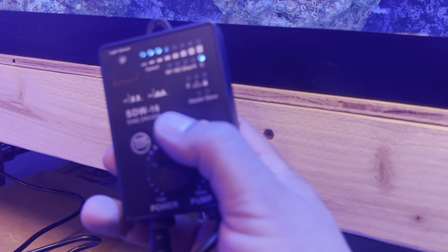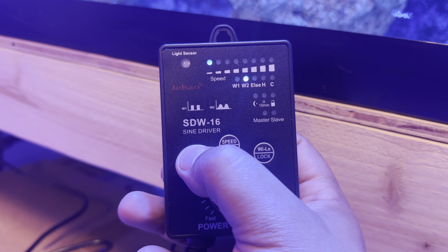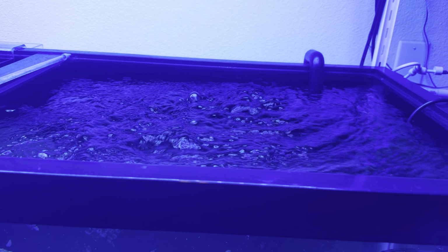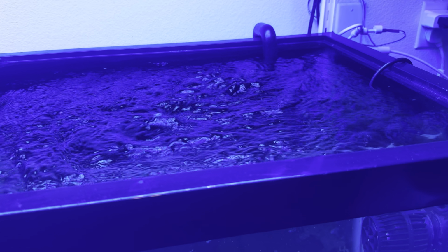All right, so I'm gonna leave it on wave two, and I'll go on the other pump and put it on wave two as well. Mode wave two, about halfway. You guys could already see how it's moving the water in the tank. I think that's a little too much. It's gonna start splashing.